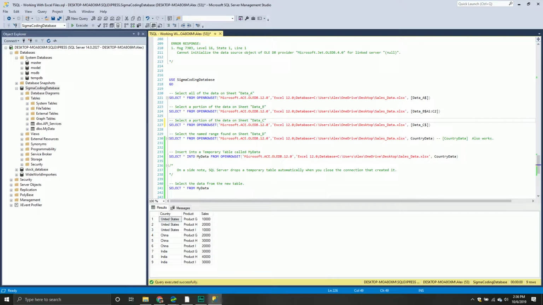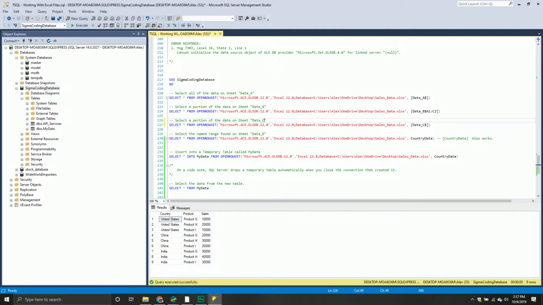What you would have to do is know the range of that table. In other words, I would have to go to the data C sheet and see what range that list object takes up. If I don't have that information, unfortunately, I wouldn't be able to select that individual table as a whole. I could select from the sheet, but then there might be a situation where it selects everything from the sheet because it might be a range that spans multiple columns and includes unconnected ranges. So that is unfortunately one of the drawbacks: we can't import directly from a table.